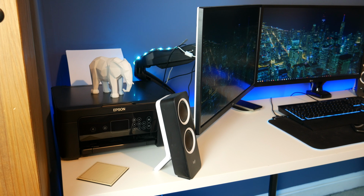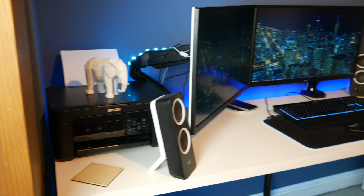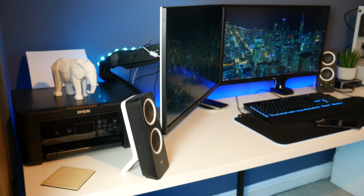The only problem is that the two speakers are connected together, hardwired, and you can only take them a certain width apart, and that width is only just enough for both of these 27-inch monitors. When I had my three 1080p 24-inch displays, it really was a struggle to stretch them enough to fit. I managed it. They're managing now. If I wanted to get a third one of these monitors, which I might do in the future, these speakers just will not be able to do it. They're great speakers, but the cable just isn't long enough, so I would have to give up these speakers and get something else if I wanted another monitor.